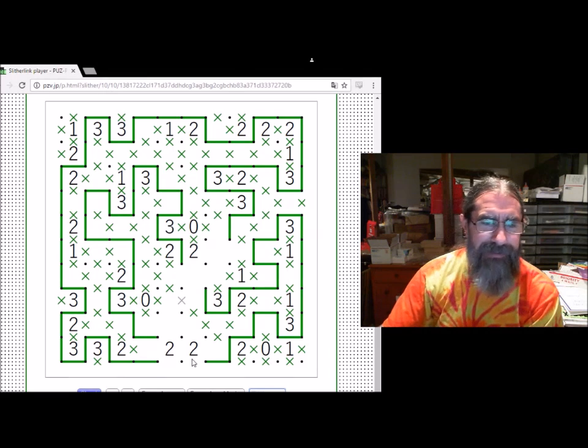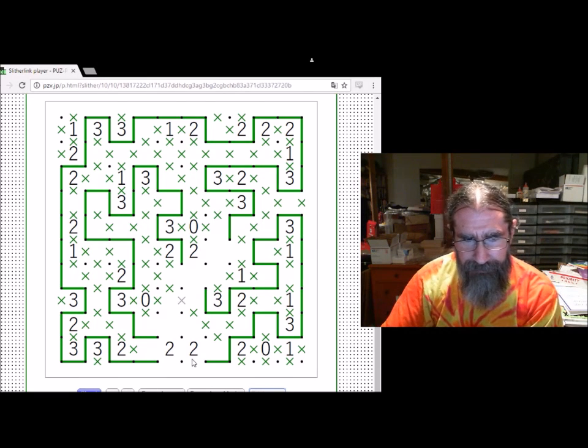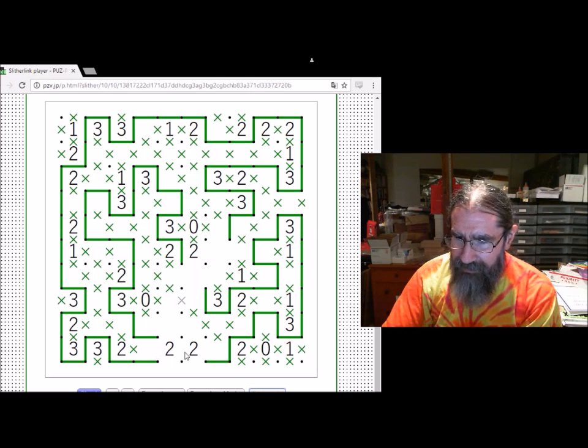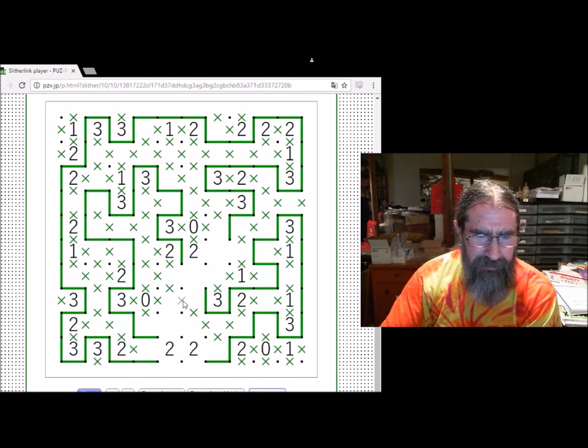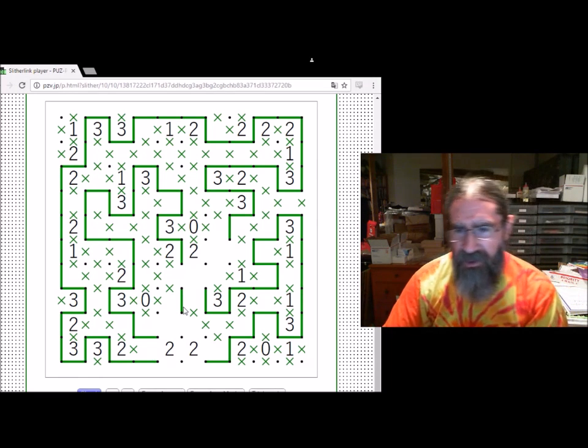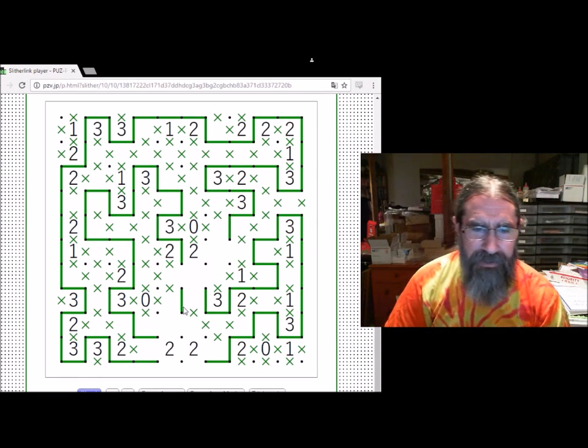Even without knowing exactly where they go, we know that we can't cut off this region because there's an odd number of line ends there. Does that make sense to you, Melver? Okay, it's an advanced technique. For now, believe me, we don't absolutely need it for this puzzle, but I wanted to show it while we had the opportunity.